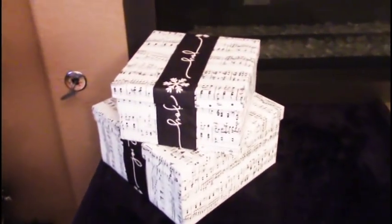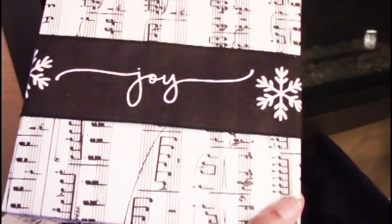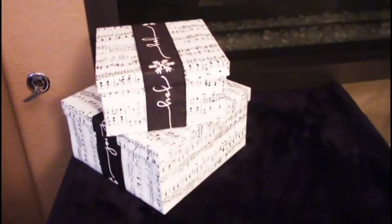On top of the console table, you'll see some gift boxes. These are actually gift boxes with presents in them. I decorated them in musical wrapping paper and also this beautiful black Joy ribbon that I just love. I think it's gorgeous. It goes perfectly with the wrap musical paper, and it really pops that box.